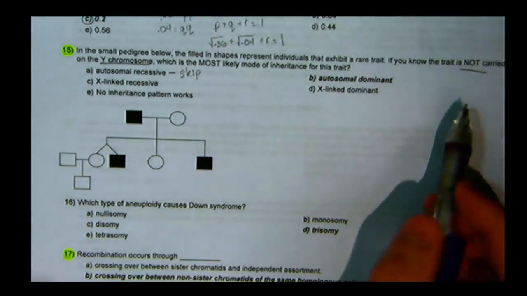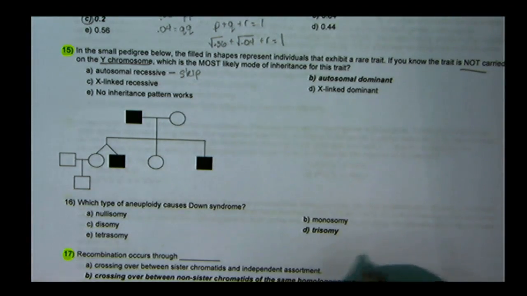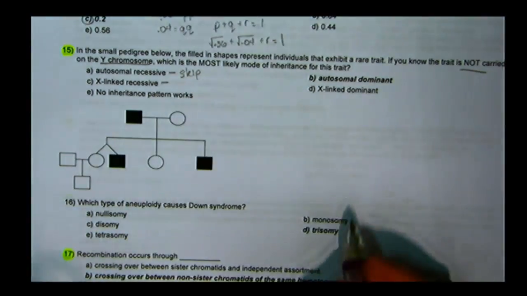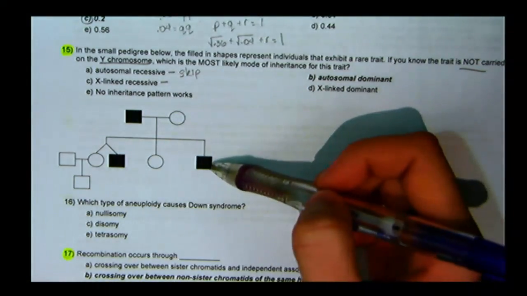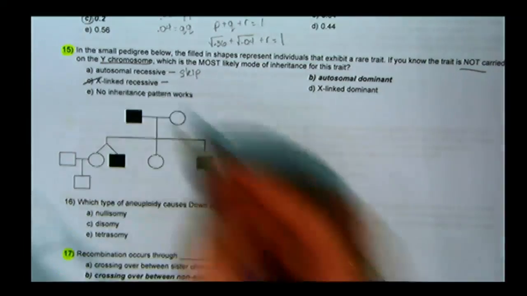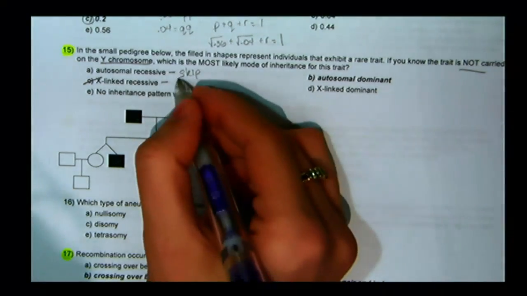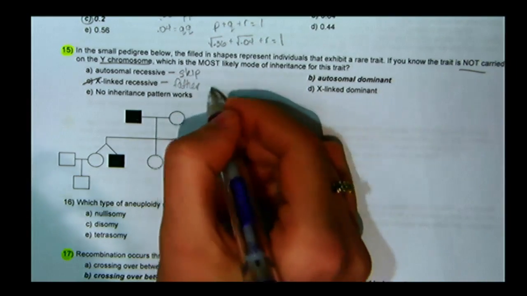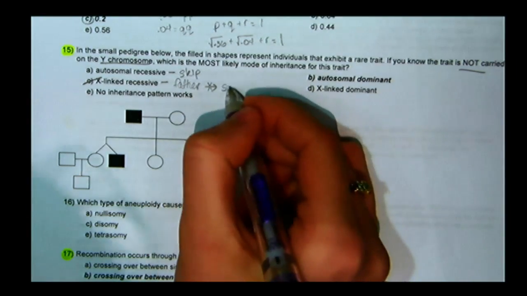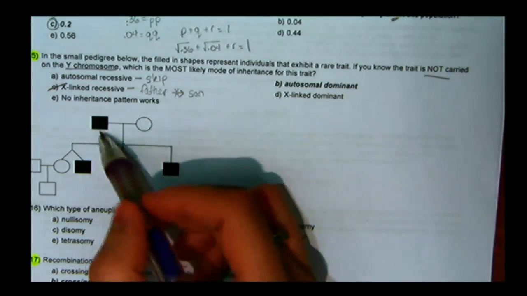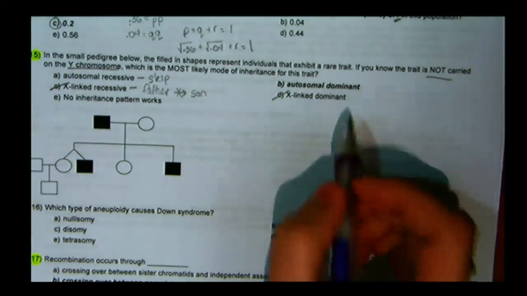In the X-linked recessive, you're never going to get a father giving it to a son because the father is only going to be giving the Y chromosome. So this absolutely cannot be the most likely mode. So father cannot give to son. And the same thing with the X-linked dominant. The father is giving this trait to his sons. That can't happen. So this one, autosomal dominant, requires the least amount of assumptions in this case. So that would be the correct answer.